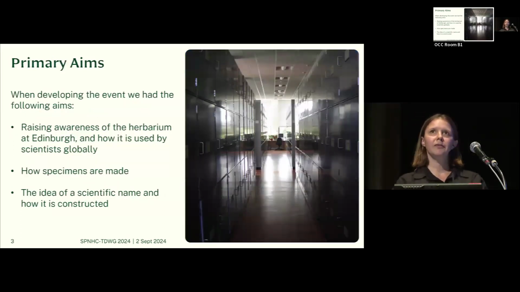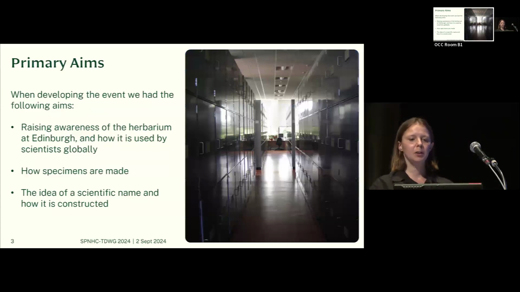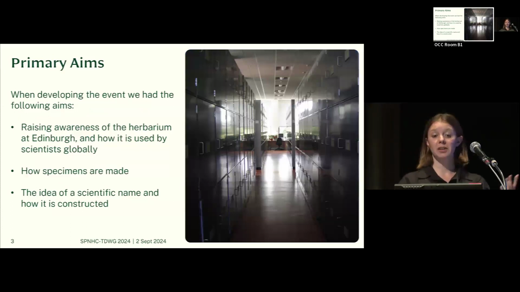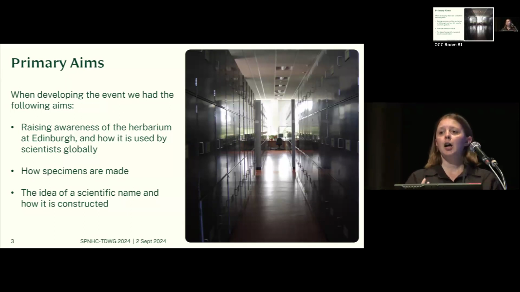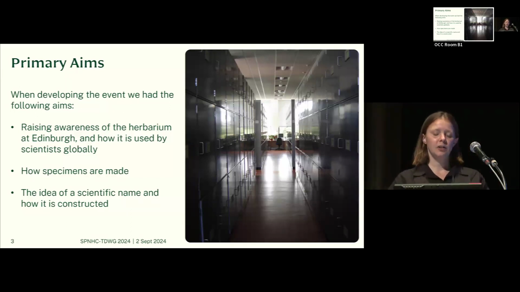So when we were developing the event, we had a few key aims that we wanted to look at. One of them is to raise the awareness of our herbarium in Edinburgh. The gardens themselves have around 1 million people coming to them to visit annually. And it's a really well-loved visitor attraction within the city. However, a lot of visitors to the gardens, local residents or international, don't know that we have a herbarium, and they don't know how that's used by scientists globally.